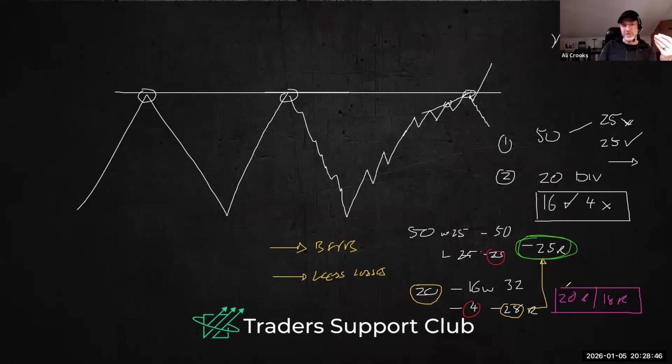But the challenge in that scenario is the amount that you have to trade. And this is the negative element, the amount of times you have to press the button to make the 25R. It's not wrong. And that's still a pretty good trade expectancy, but you've got to press the button 50 times to make 25R. Over here, you've got to press the button 20 times to make 20R. So each button push in this scenario is worth 1%, whereas over here, each button push is only worth 0.5% because of the number of losers and the higher trade frequency.